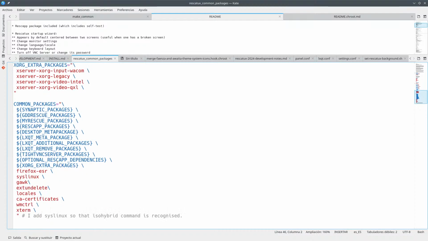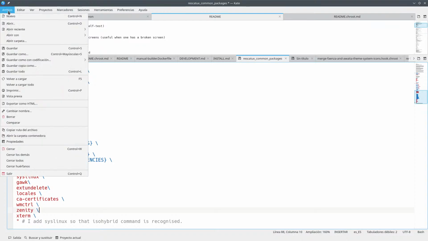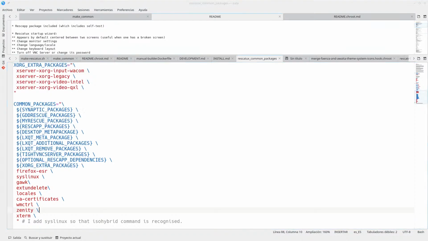So common packages. Related to this thing here, we have Sanity also. Then later on we can figure out if this is needed or not.